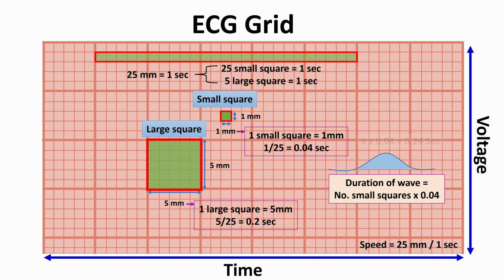The electrical event of the heart starts with atrial depolarization toward the positive electrode of lead 2, and this will draw a small positive wave on the ECG paper. Then the ventricular depolarization starts also toward the positive electrode of lead 2, and this will draw a large positive wave on the ECG paper. After that, atrial repolarization starts toward the positive electrode of lead 2, but as atrial repolarization has weaker electricity and repolarization doesn't occur in one direction, it isn't picked up by the ECG machine, and this will not be drawn on the ECG paper.